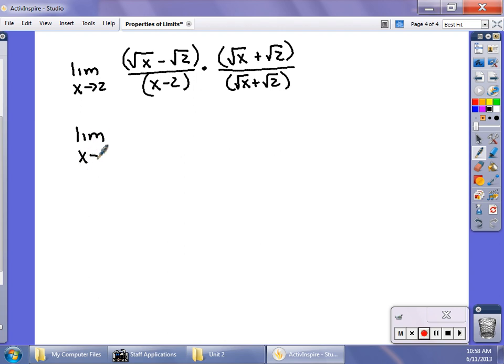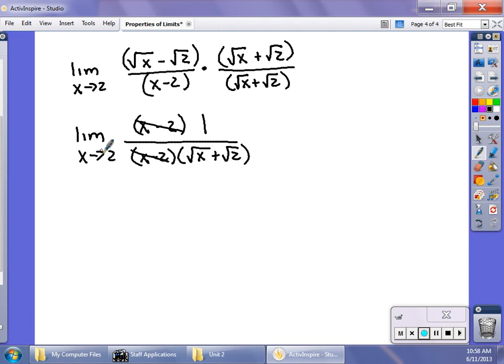So it's the limit as x approaches 2. First times first is x. Last times last is minus 2. Oh, that's a beautiful thing right there. On the bottom, I just have what I started with. I don't have to do anything to simplify that. Now the x minus 2's will drop out. And what you did was you eliminated this discontinuity at 2. I have a 1 on top. I have a square root of x plus the square root of 2 on the bottom. And I can put in 2 right here for x. So I get 1 over the square root of 2 plus the square root of 2, which is 1 over 2 square root of 2.